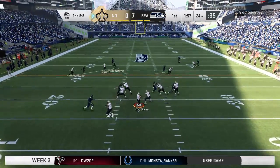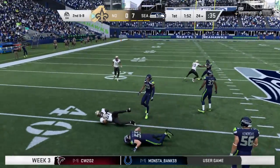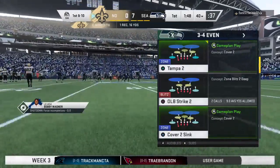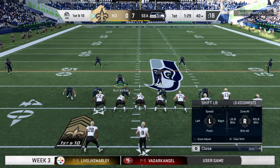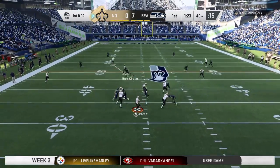From the 24, Brees. He's got a man open. It's Cameron Meredith. And he takes us up to the 40-yard line before being corralled. 16 yards, a first down. A gain of 16 yards. An ex-teammate used to tell me all the time, I hate experienced quarterbacks because no matter what, you really can't hide what you're doing. And I think that right there, he knew right away.